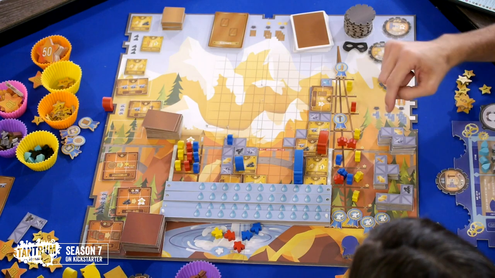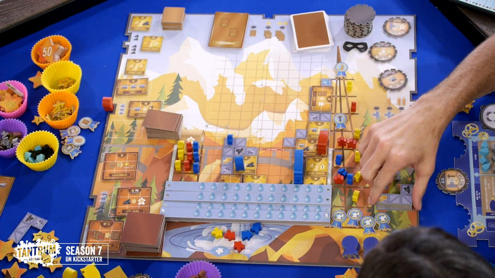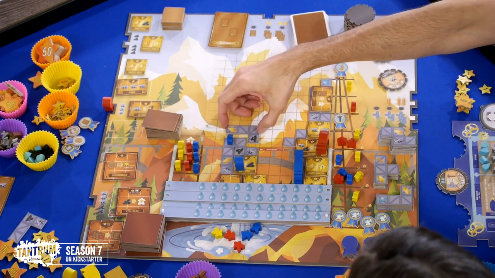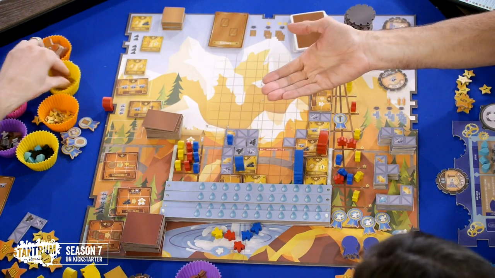And I get to pick a piece of scaffolding? Mm-hmm. Okay, and yes, build it. Yes, and build it. Alright, and that's 4 points. Cool. That's even better. Can you give me a point?